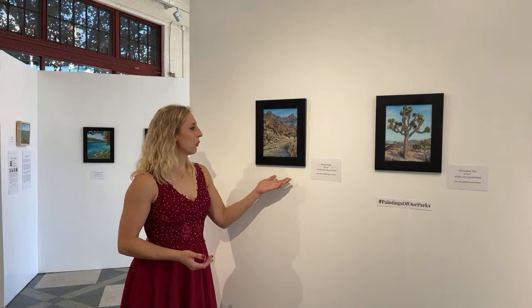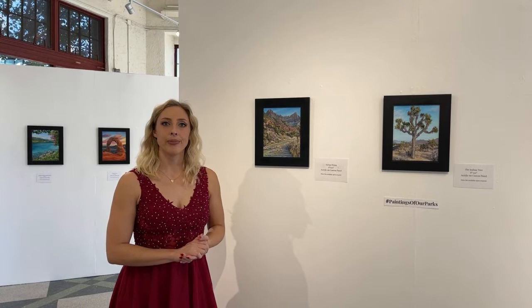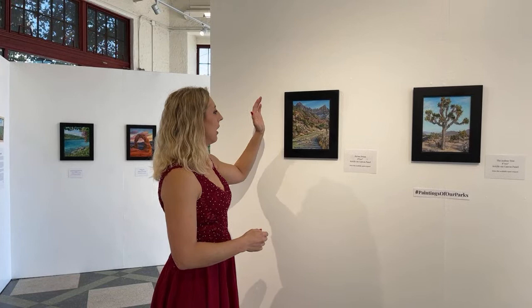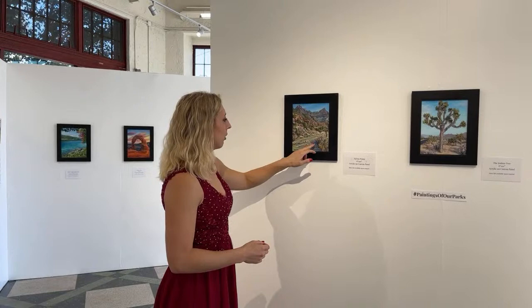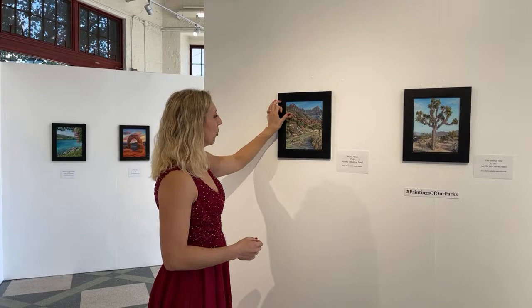This one was inspired by a walking trail in Zion National Park — a three-mile paved trail that goes through Zion Canyon and is relatively flat. You can walk or ride bikes on it. You can see all of the colors in this painting: the rocks have that reddish color, then there are lavender and purple shadows in the background with snow, a little purple and blue at the bottom, and golden-brown grasses. Even though this scene is in March when things get less colorful, it was a really fun landscape to create.